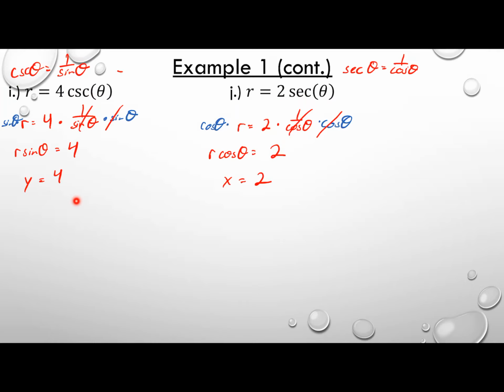And just to recap, for each of these problems, we know we are done when there are no more r's and thetas in it. When there are no more r's and thetas, you know you are done. When your equation is just in terms of x and y, you know you are done.